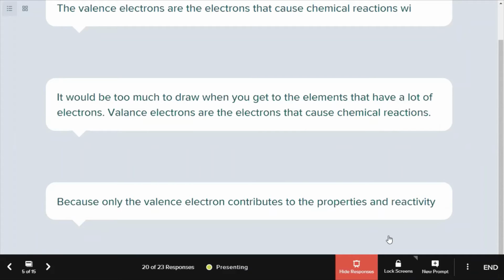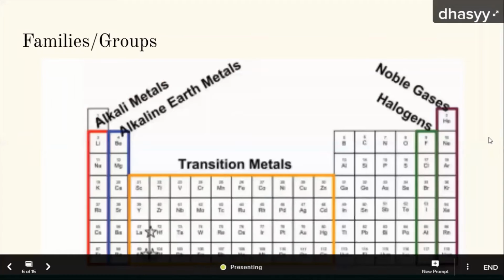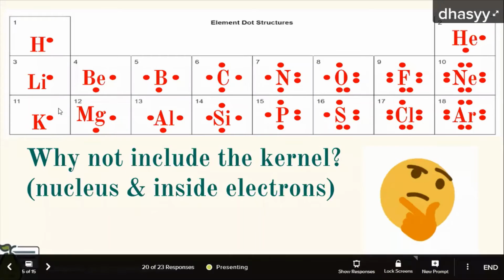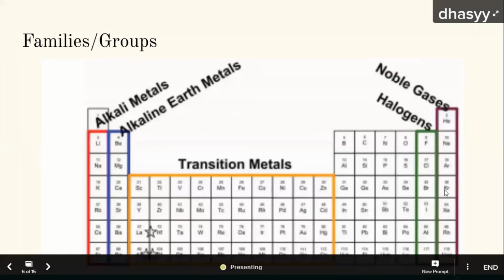So that's something we've actually talked about before in our previous unit when we were talking about the periodic table, specifically the different families and the different groups. Remember, I showed you the video of the alkali metals, how they all really don't like water, right? The reaction gets worse as you go down the group, but that's one thing they all have in common. If we look at their dot structures, we'll see that they all have one valence electron. Since they all have one valence electron, that explains why they all have similar chemical and physical properties. The same can be said for most of the groups. Remember, it's not true for all of them, but for most of them.